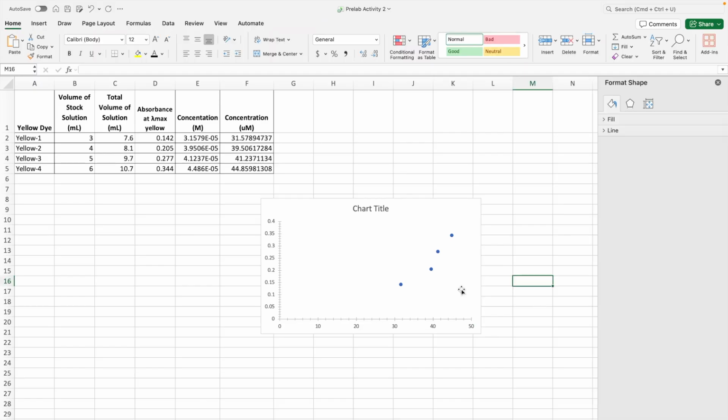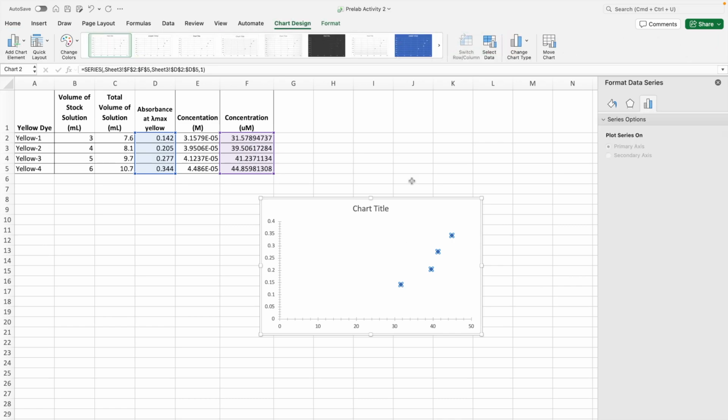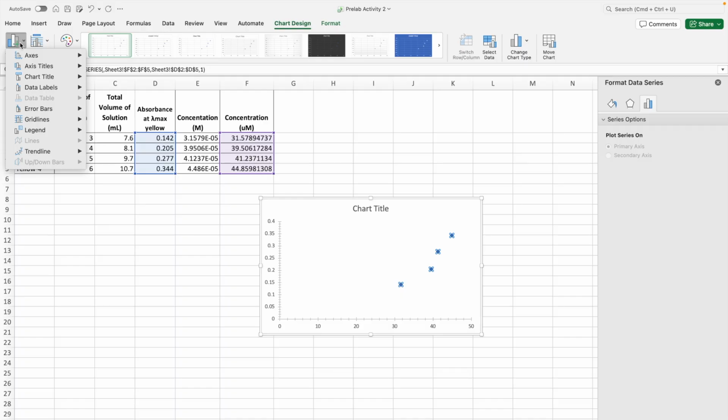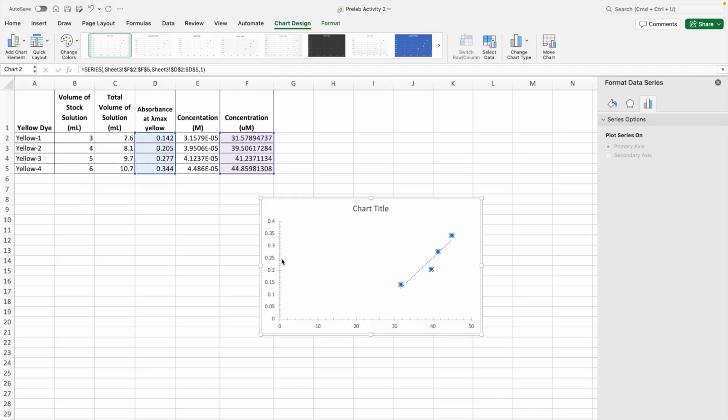So in this case with this graph, we also want a trend line. So how we're going to do that is I'm just going to click on one of the data points, and then you'll see that this went up to the chart design tab and all of these things populated. We're just going to go here to add chart element. I clicked on it, and we're going to go down here to trend line. Now for this situation, we want a linear trend line. So I'm going to click on the linear trend line, and you'll see that auto-populates.